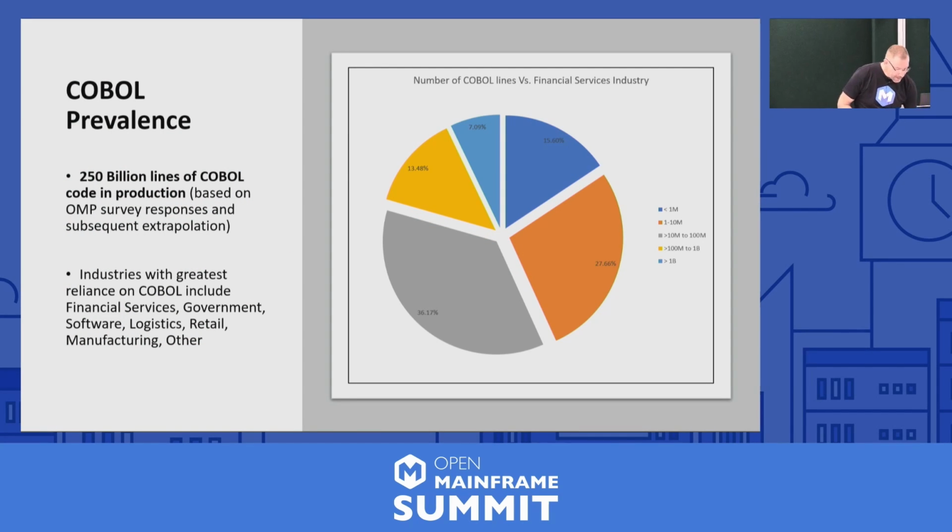Far from being a dwindling, dying language, the extrapolated results suggest that the amount of COBOL out there in production today has actually gone up and not down. We were calling north of the original estimate of 220, 240, somewhere in the region of 250. And as you can see from the pie chart, the breakdown is in major industries.